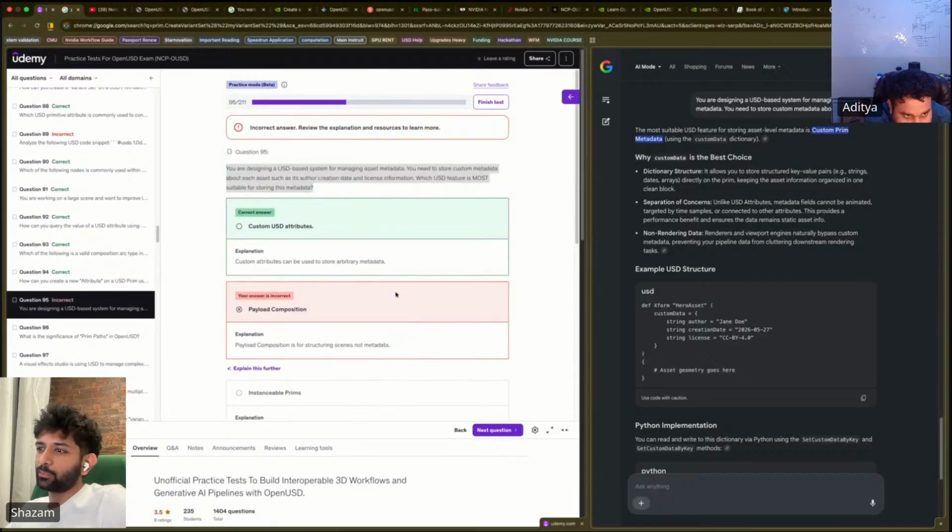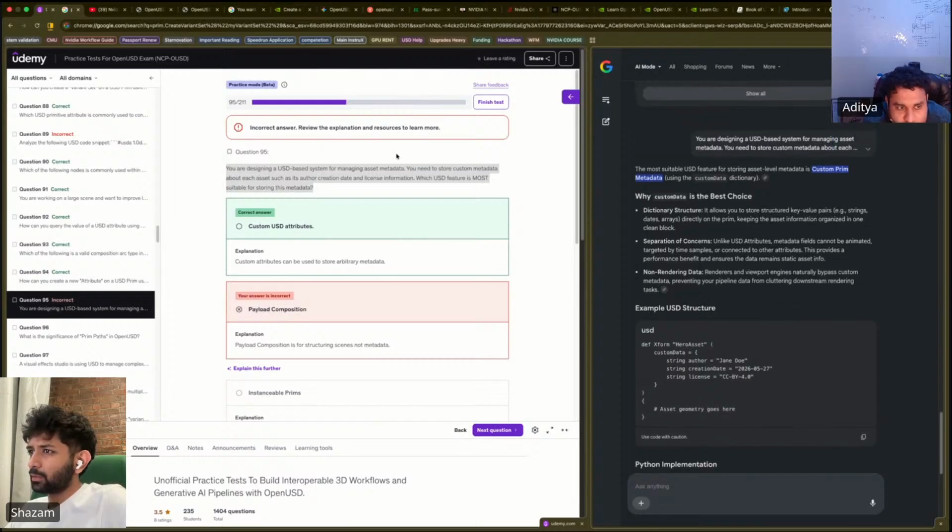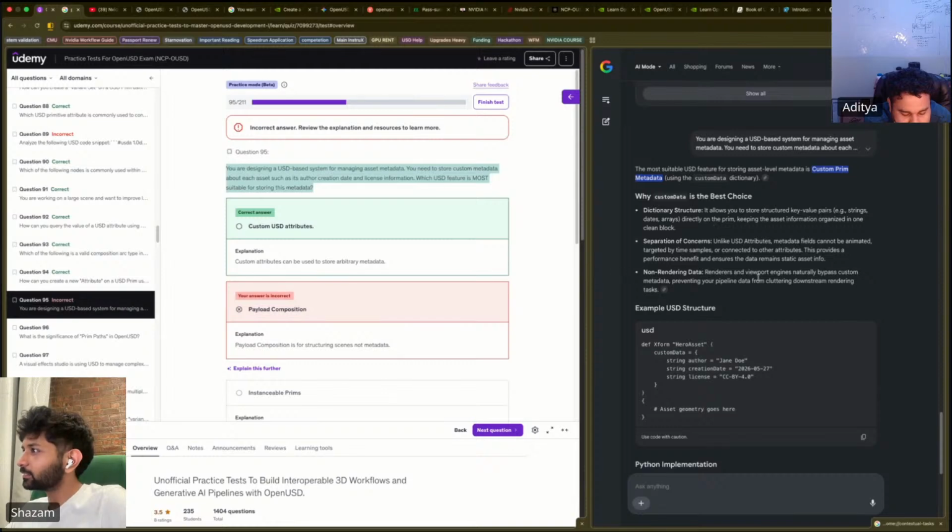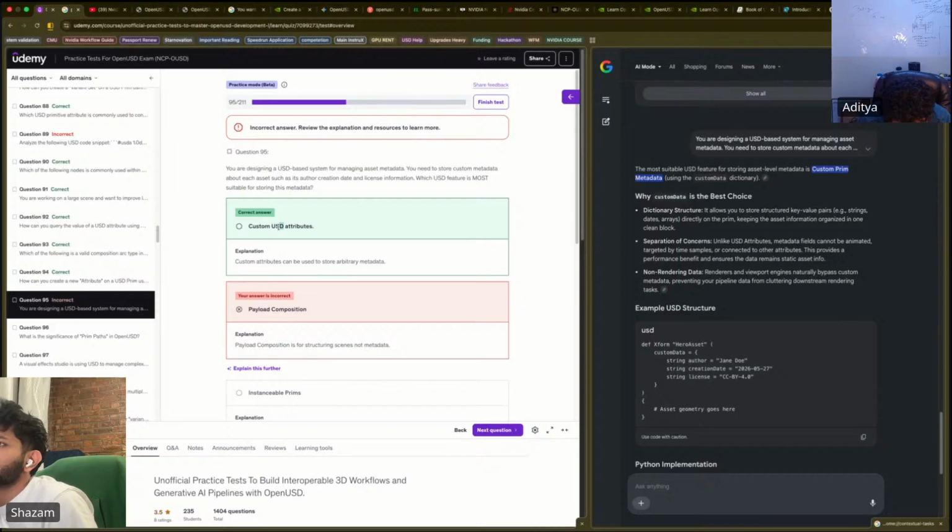Yeah, I told you, bro, it's not variant sets, and neither payload composition. The most suitable USD feature for storing asset-level metadata is custom prim metadata using the custom data dictionary. Custom USD attribute. Dictionary.